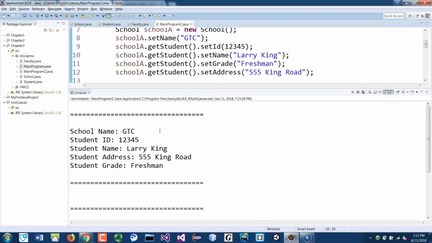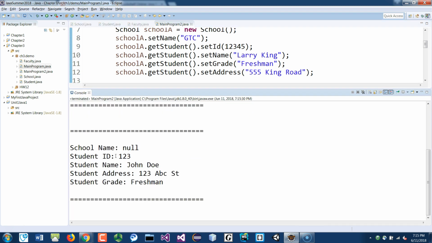So the first one is Gateway, we call it GTC. The second has no school name because we didn't supply one, right? Because it's an empty string for the school name. But the ID is the default in the student class, just John Doe and so on. Yeah, the default value of whatever those data types are.